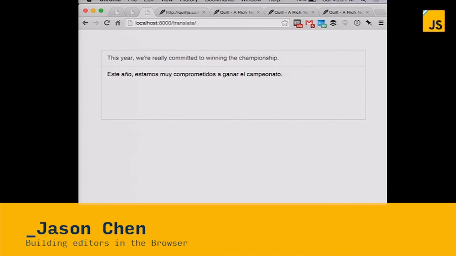Again, that was something that we didn't design for. When we built Quill, we didn't think about ways to improve the experience for a translator. But this is something that you could build. And I guess the main point of Quill is its API, and it's able to do this because it has one.